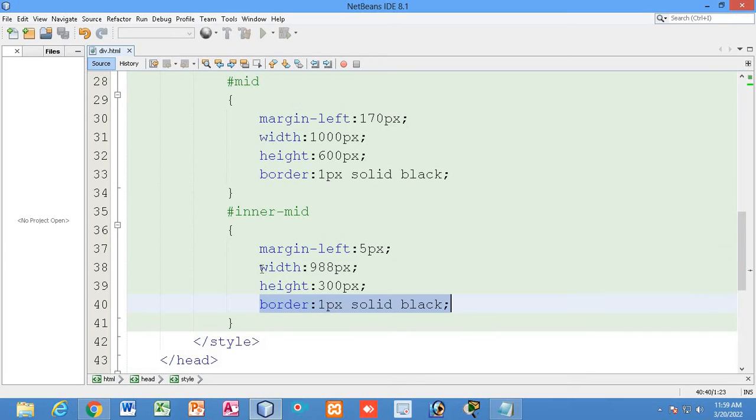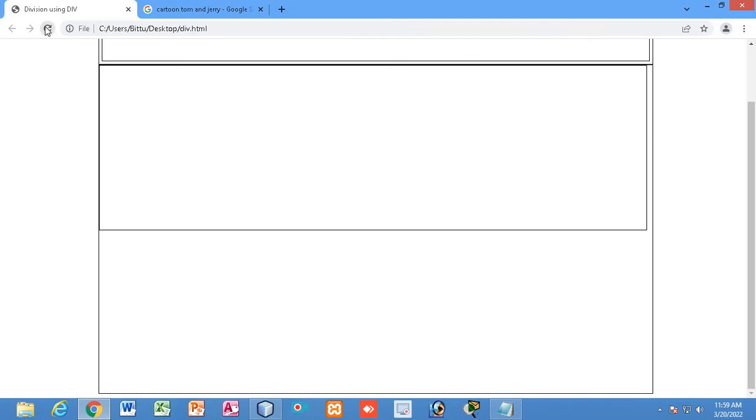It will make it 990. 1000 minus 990, how much is left? 10 px is left. If I give 5 px at the left side margin, automatically 5 px margin will be left at the right side. Can you see? Now the inner mid div appears right at the center of the mid div.